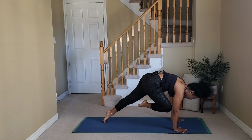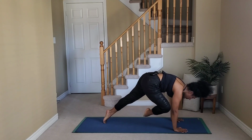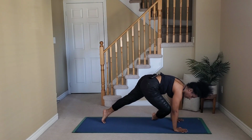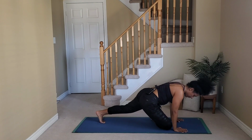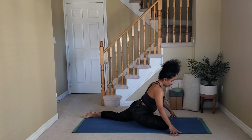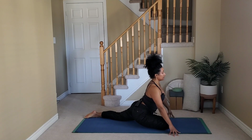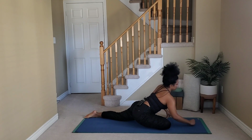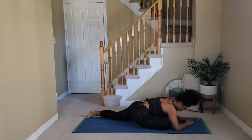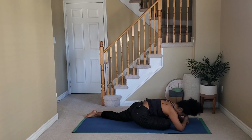Hold it here for 3, 2, and 1. Place the shin down. Set yourself up. Look over your left shoulder. Always remembering to square off your hips. Find length. And exhale, fold. You can stack fist on fist, palm on palm.